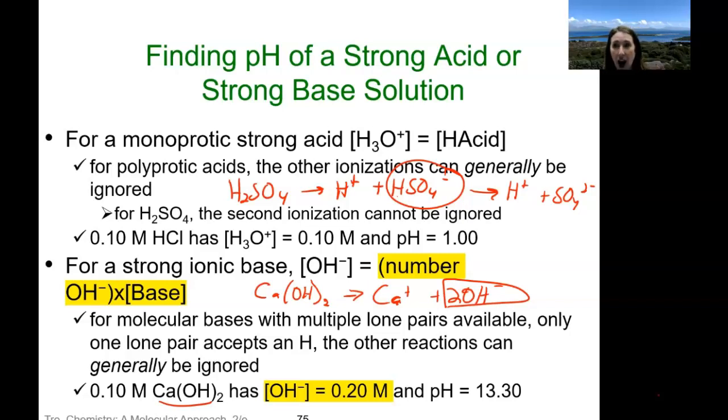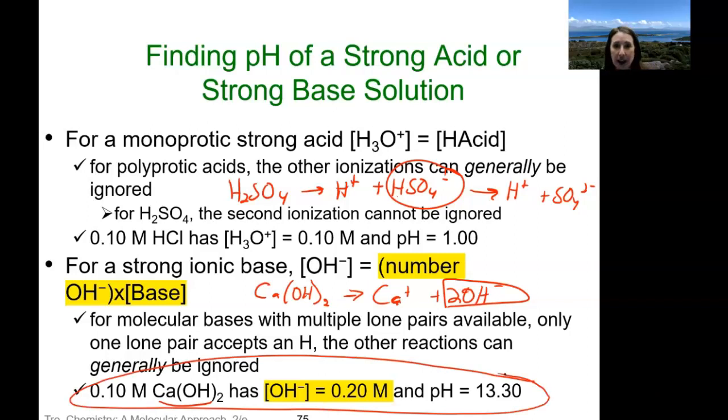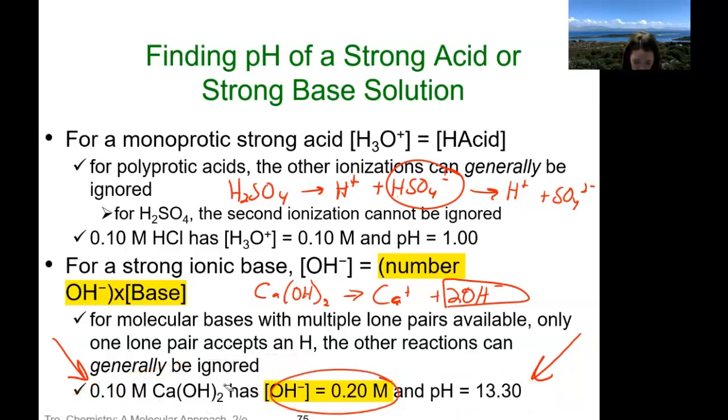Okay, on your exam number 1, the most commonly missed question is me asking the pH of a strong base. Now, your exam 1 is really hard with really, really hard questions, but the most commonly missed question is this. When I ask you the pH of a strong base, you have to take into account the fact that if you have a 0.1 molar concentration of this, when that comes apart, you have 0.2 molar of this, right? So we'll do a few practice problems with that.